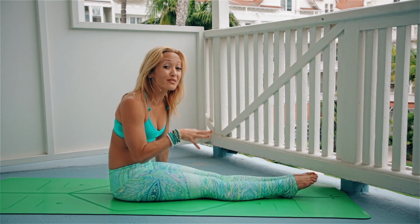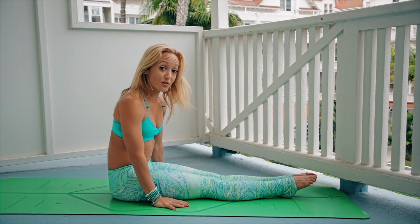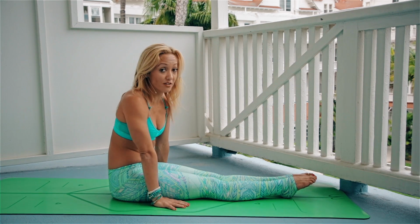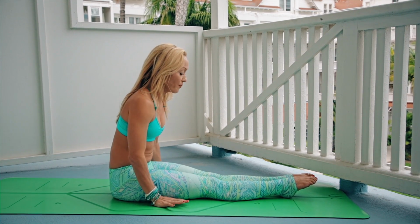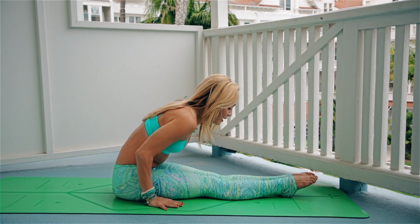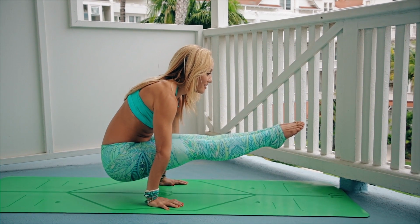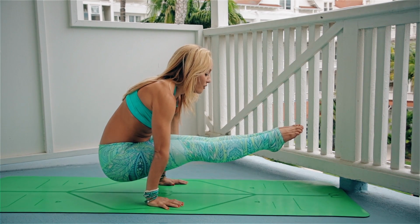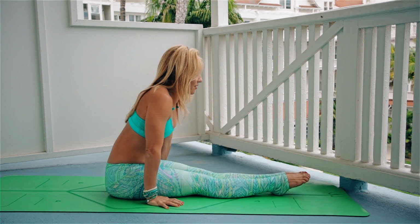This took me a few years to really get my feet off the ground. So we'll give it a shot and don't stress too hard. Don't assign your self-worth to lifting your feet off the ground. Just give it a shot and work patiently every day and it's gonna come. Shoulders move forward and inhale, hips back and up. Inhale, 1, 2, 3, 4, almost there, and 5. Exhale down. All right, let's bend the knees.